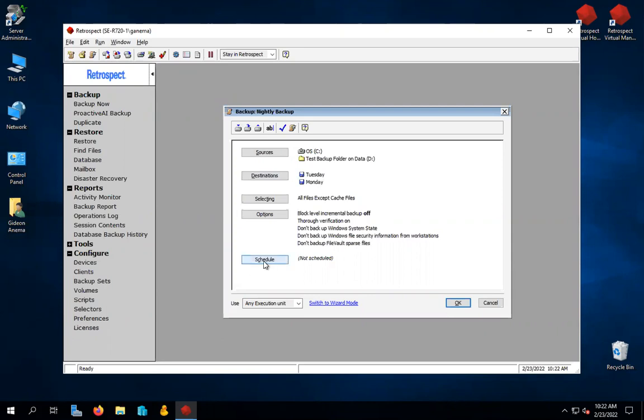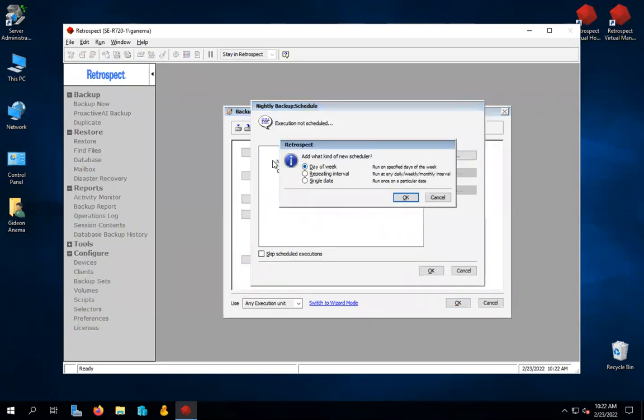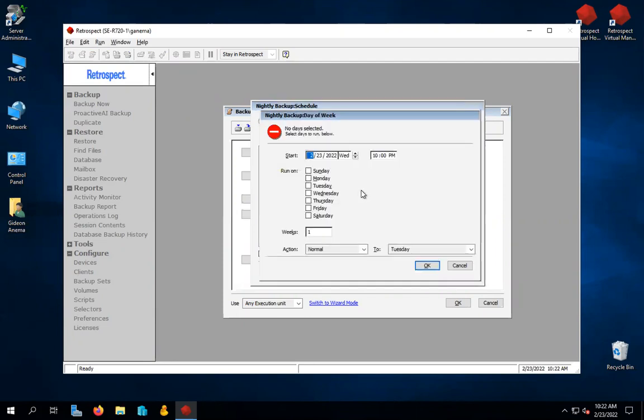And then you would go in here and set up your schedule. We're going to go ahead and click add. It's going to ask you what kind of schedule you want to add. You've got day of the week, setting it on a repeating interval, or just a single date. For this purpose, I'm going to leave it on day of the week.